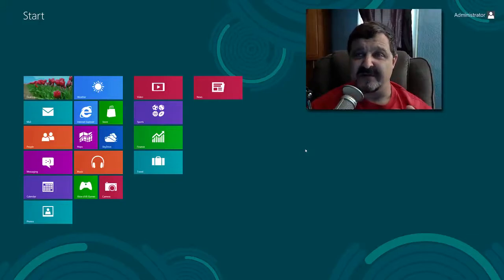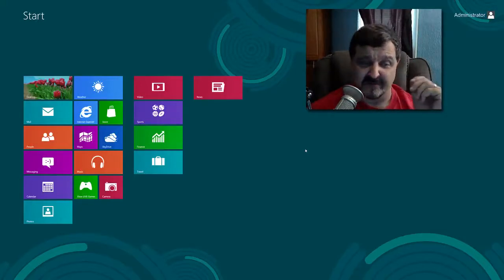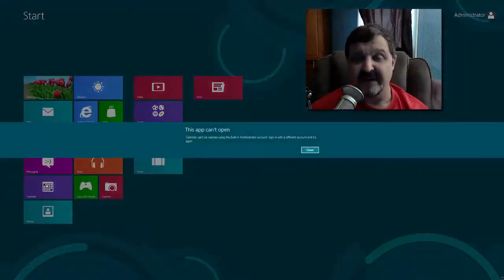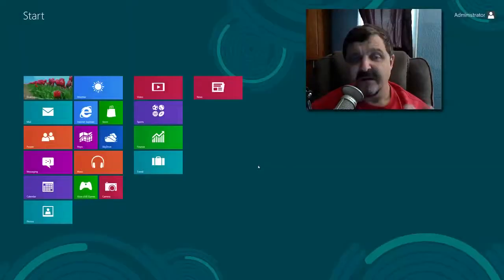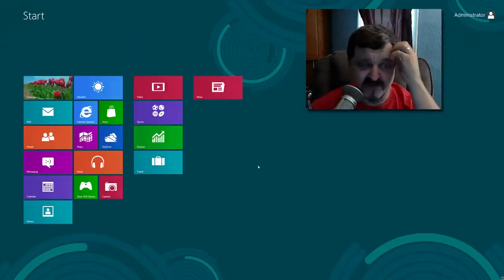But I think what Microsoft is finally coming around to is saying, look, we don't want people to run their computers as the administrator, right? The administrator level of your computer should be there just to use in case you get in trouble or in case you want to do some setting changes. So then I said, well, I'll look at the calendar. Again, the calendar can't be used as the administrator. So again, they're telling you, look, you have to set up user accounts on your computer. I think it's a good idea. It'll protect your computer more, and you won't have to worry so much about stuff attacking your computer or installing itself. So if nothing can attack your computer, that's one thing I'm looking at.